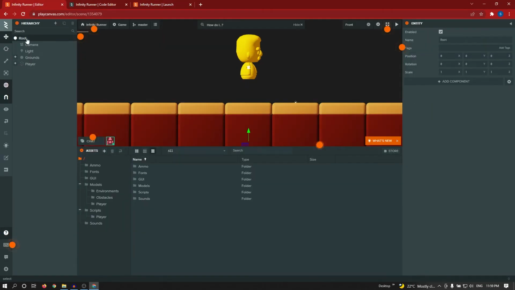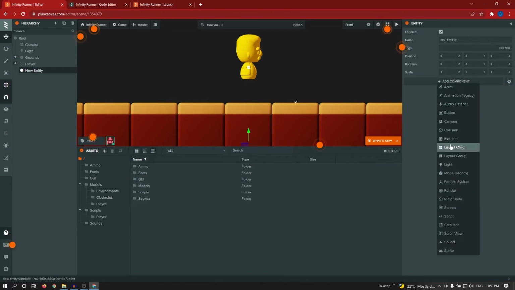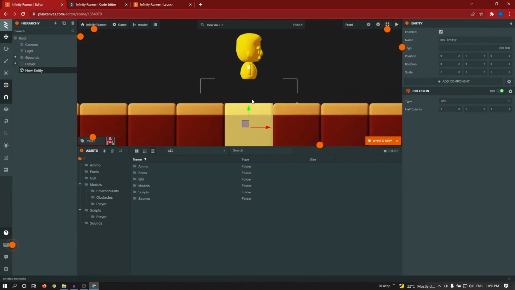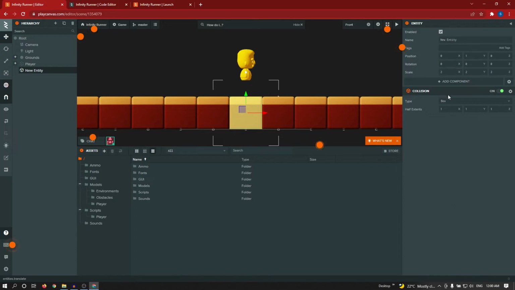I need to make one more empty entity. Here I add one collision, 2 2 2 again, then 1 1 1. So this is my ground collision.